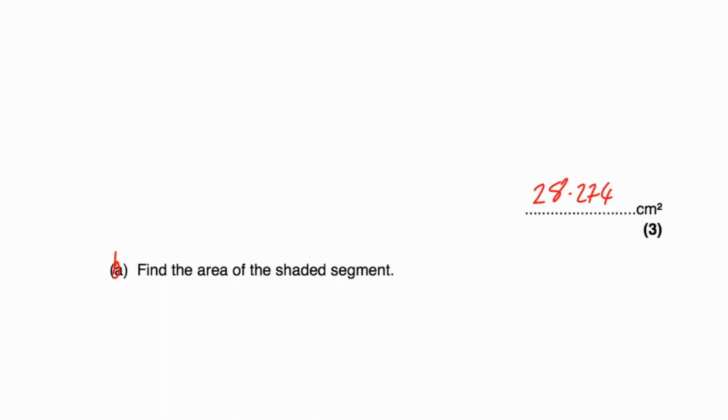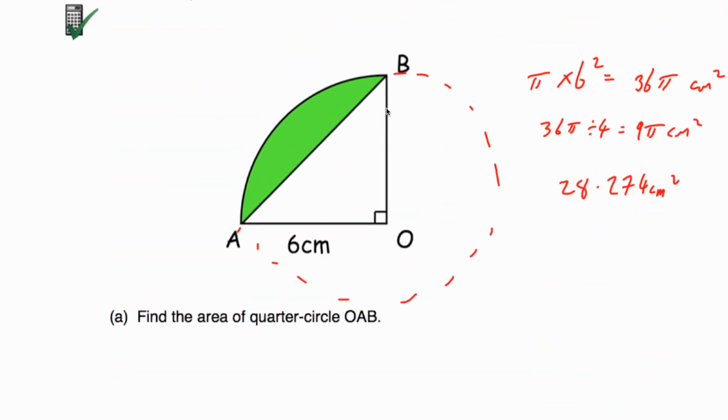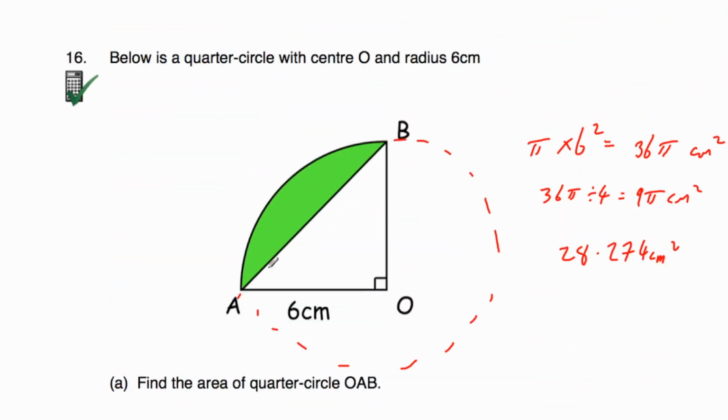And in part B, we've been asked to find the area of the shaded segment. As you can see here, in our quarter circle, we've got this line joining one part of the circle to the other part. So that would be a chord of the whole circle. And this shaded region is a segment. So we need to find the area of the shaded region. Now we know the area of the whole quarter circle is 28.274 centimetres squared. Now if we look here, we've also got a triangle, this white triangle. And if we find the area of this white triangle and take it away from our area of the whole quarter circle, we can then find the area of the segment.